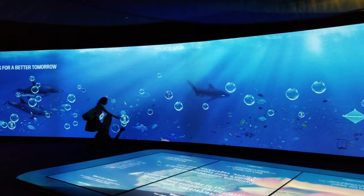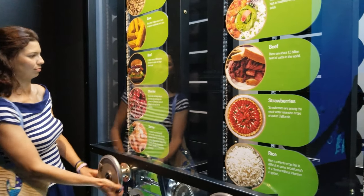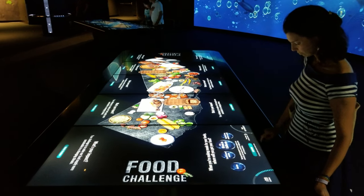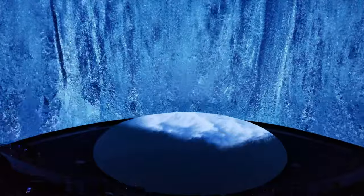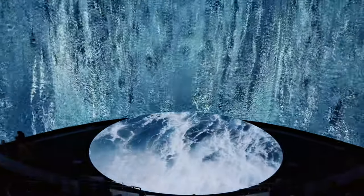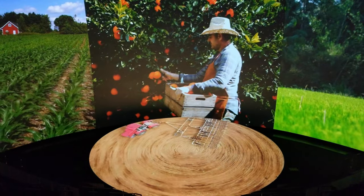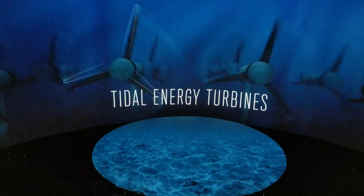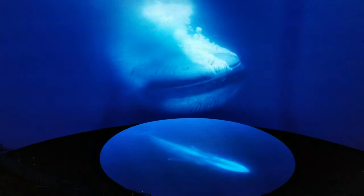Recently they opened the Pacific Visions exhibit — that bright blue one you may have seen — filled with art galleries, interactive exhibits, and experiences that have you thinking about how we live our day-to-day life. It also features a first-of-its-kind 4D theater where you feel the spray of water, smell oranges being picked off a tree, feel the breeze, and your seats even vibrate as you move through the video series. It's a pretty cool thing you should definitely check out if you visit the Aquarium of the Pacific.